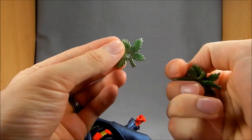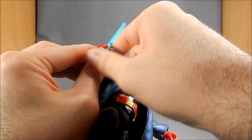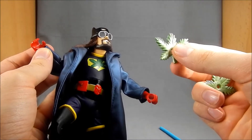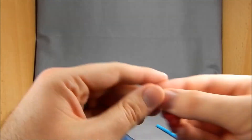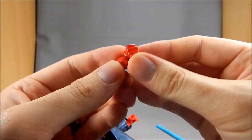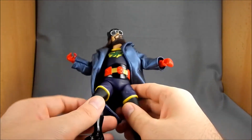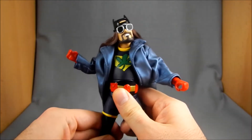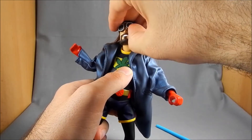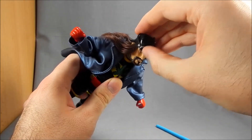Those do fit into his hands. The leafy part — it doesn't fit into his left hand at least, and his thumb's too far apart, so that won't grab, but the leaves will grab even if the stem doesn't. He also comes packaged with two fists. Remember that this figure came out in 2002, so interchangeable fists and lots of accessories — that's pretty good value for the time, and definitely a good value for now. He also comes with his goggles, which are removable. I'll pop those off from the back — there we go.